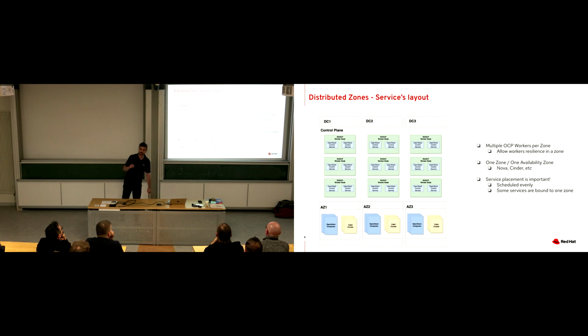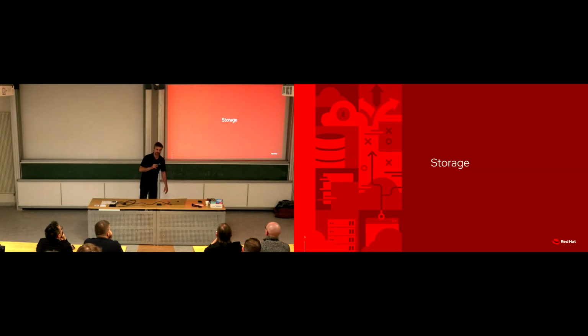Some services, on the contrary, are local to a zone. We'll see that. For example, Cinder Volume. That Cinder Volume is dedicated to a local storage backend, and we want that service to run in the same zone. We don't want cross traffic, right? That will be done. So that's the high-level view. We'll dive into the specifics, starting with storage, and Soumaya will go over more networking details.